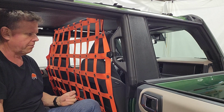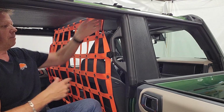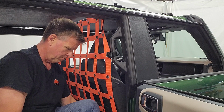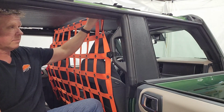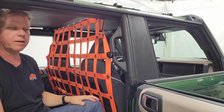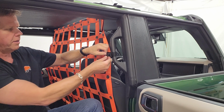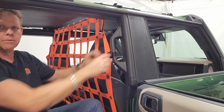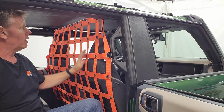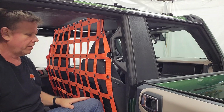Now to remove it each time, if you have to remove it, you want to make use of the back seat. Basically, you do a reverse order. You're going to take these off, loosen the strap off, pull your seats forward, undo your hooks, undo your thumb screw, and pull it out. Basically that way. It shouldn't take you more than 30 seconds. This strap can stay installed on a loop there, so it shouldn't take you too long. Once you're used to doing it a couple of times, it's easy to do. And that's it, the pet part's installed. We'll go on now and show you how to install the hammock as well.